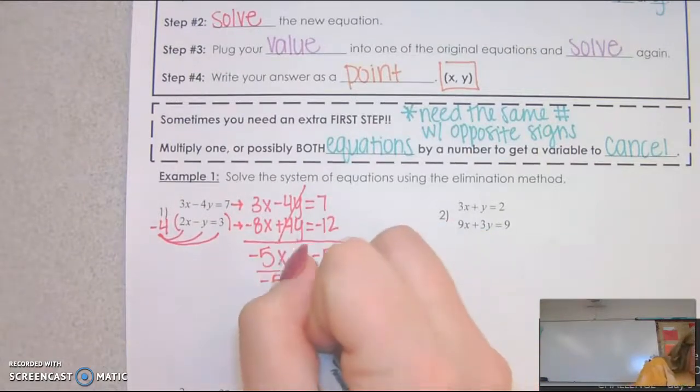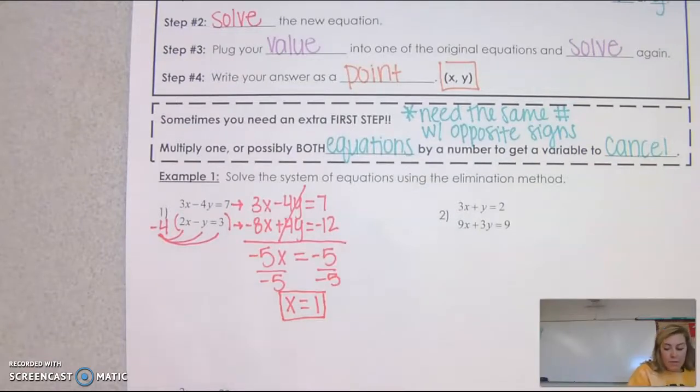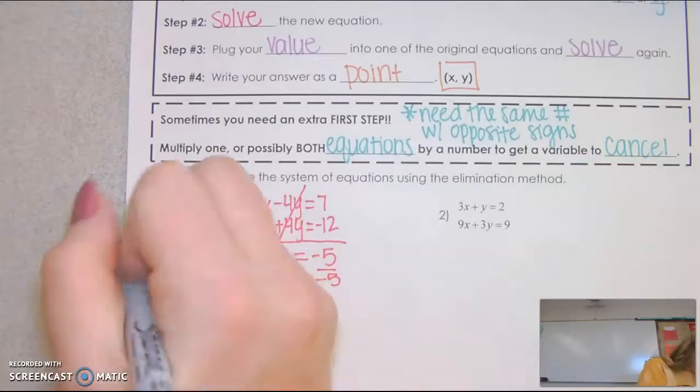So I have my x value. I'm going to take that x value and plug it in for x in one of these equations. Let's say I'm going to plug it into the bottom equation just because that y is by itself and it's going to be easier to solve. I need to make sure that I'm doing it to the original and not the one that I multiplied. So I'm going to plug 1 into the original bottom equation.